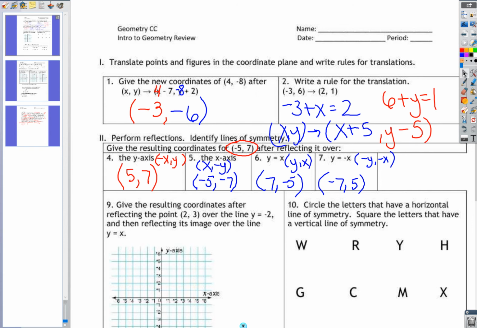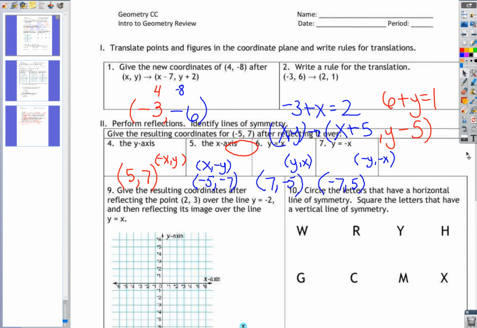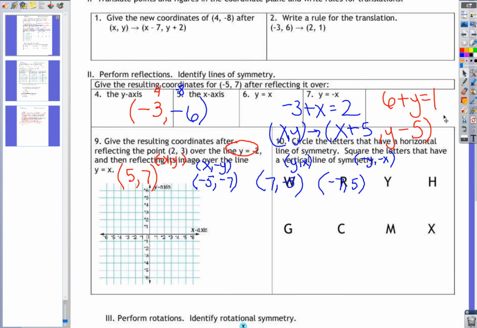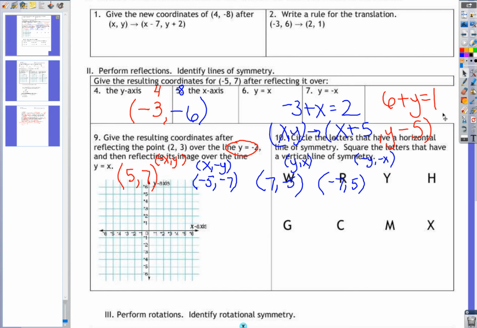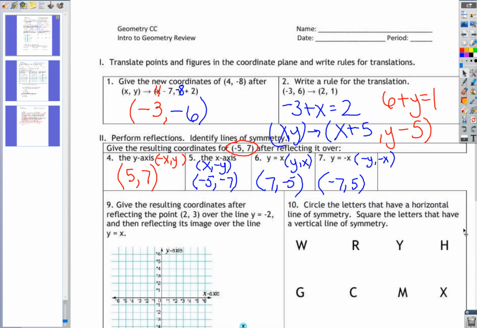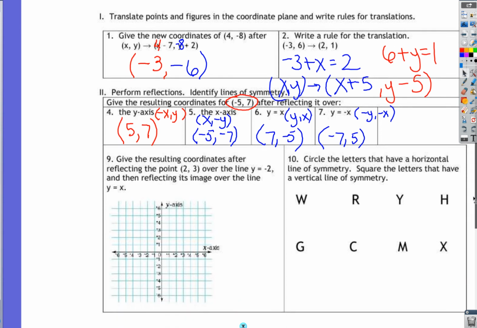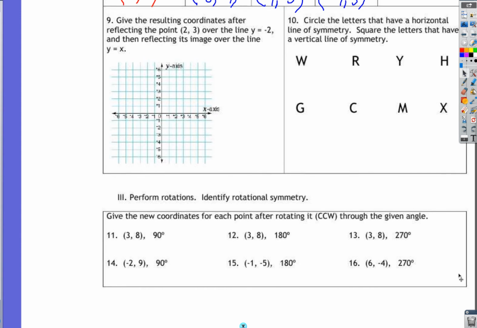See if we can figure this out. Mr. Romero, I'm sorry to bother you. I have to move, but how do I get rid of my previous writing? Where's the eraser? You shouldn't have to do that. It should move with you. It's new to me. I'm old school and just use a marker and erase. Use the scroll and it should move with you. Oh, I actually touched the board. That's why.